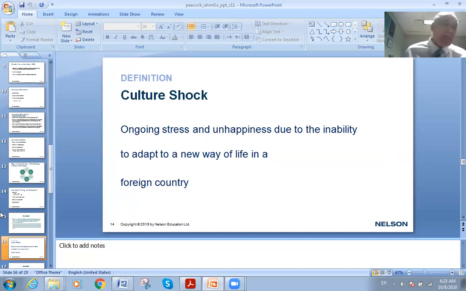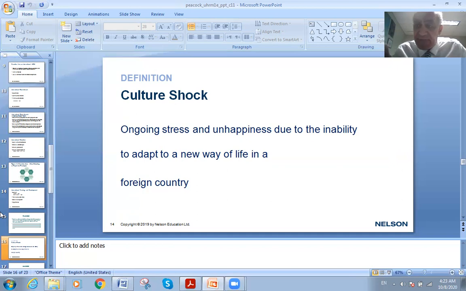Why? Because it leads to a stress inside you between your original culture and the one you practice now when you work internationally. For example, if you are an Indian and you want to work in England, you are used to the Indian traditions and customs. And when you go to England, you will find a lot of differences between the Indian culture and the British culture. Okay?